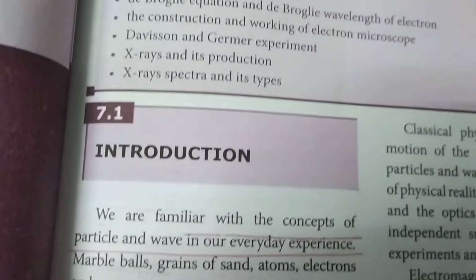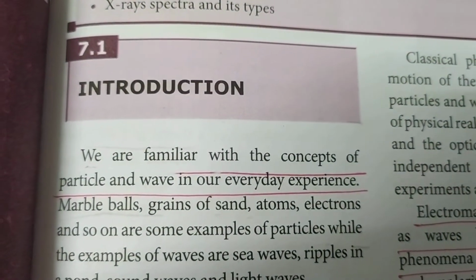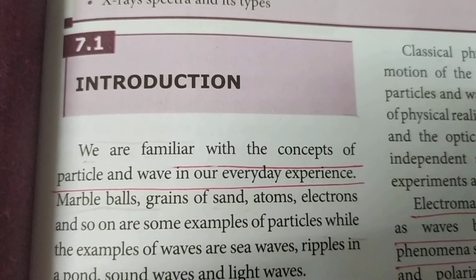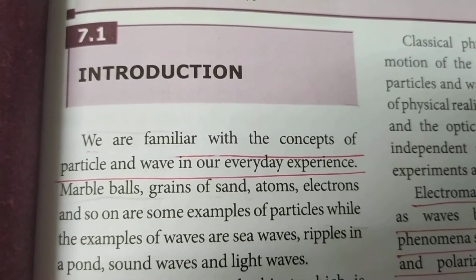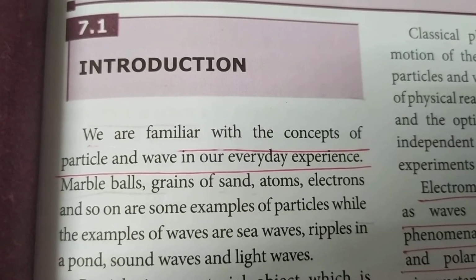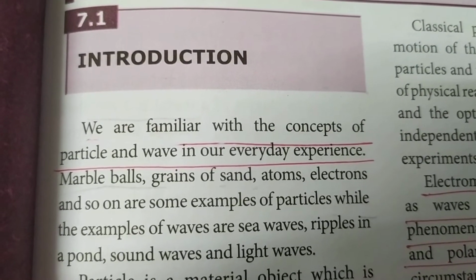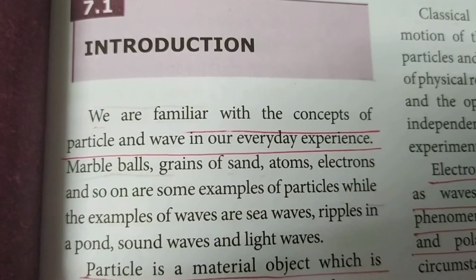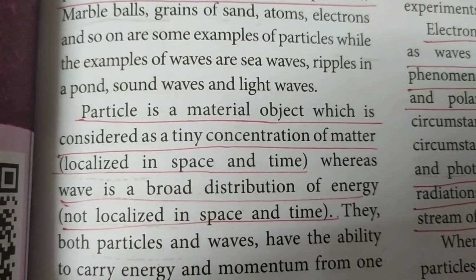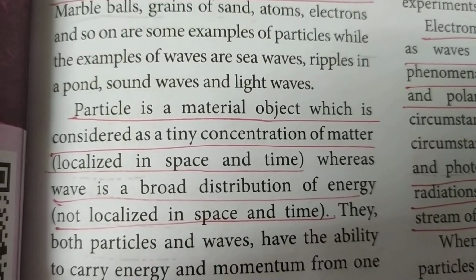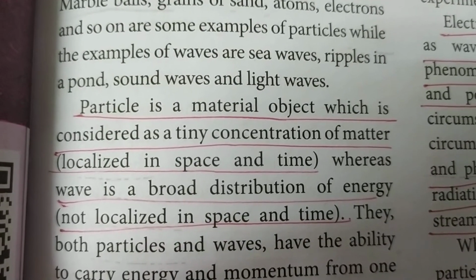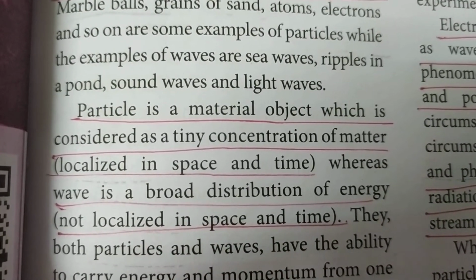In the introduction, we have particles and waves in our everyday experience. For particles you can take balls, grains of sand, atoms and electrons, and for waves you can take sea waves, ripples in a pond, sound waves and light waves. A particle is a tiny concentration of matter. That is, sand is a tiny concentration of matter.